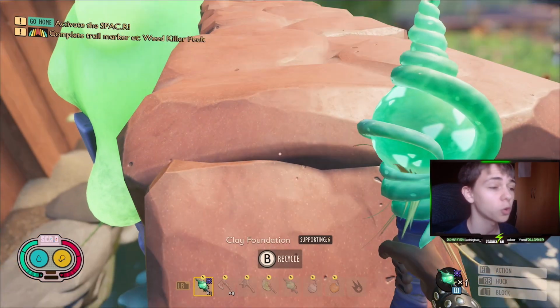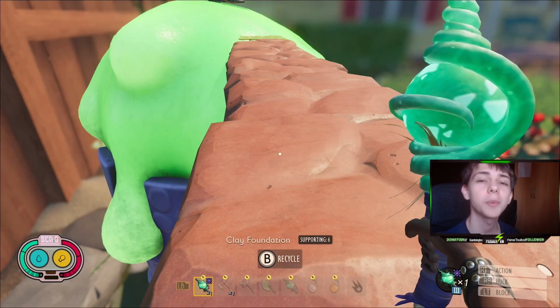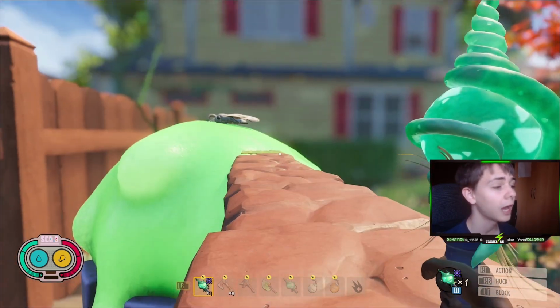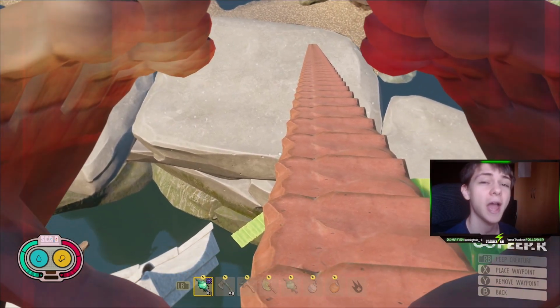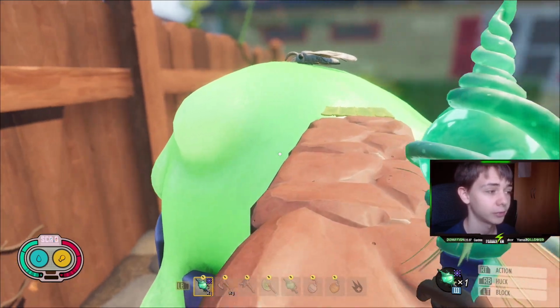In order to get to this one, you are going to have to build up. It's the only one you have to build up to. It's going to cost you about 250 clay if you build the ramp in the right location. As you can see here, I built the ramp a bit too far back. You want to build it close to the edge of the rocks. Then, when you get to the very top, the Moth's on top of the tower here.